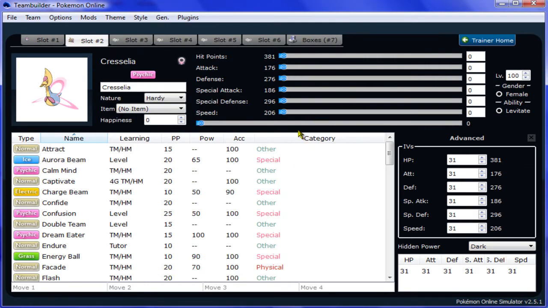Cresselia, because it has really amazing bulk. It has really good bulk, and Levitate too, which is good, which gives a ground immunity for the team. It can easily set up Trick Room for the team as well.